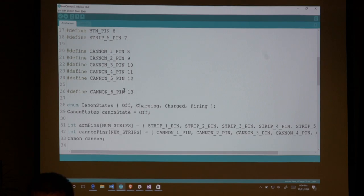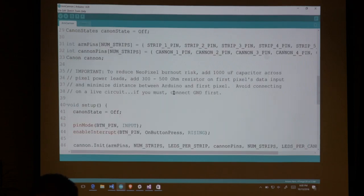I actually deleted this. I'm not entirely sure why I have it still. Oh, well. It's not on that, so don't worry. From here, I'm just creating a couple of arrays to hold the pins. And then I've created this little cannon class, which I misspelled when I created the class.